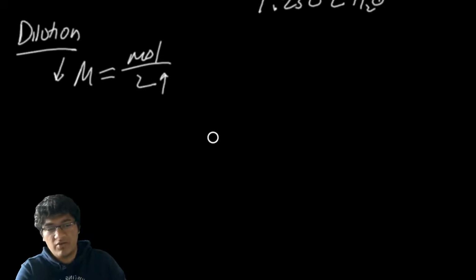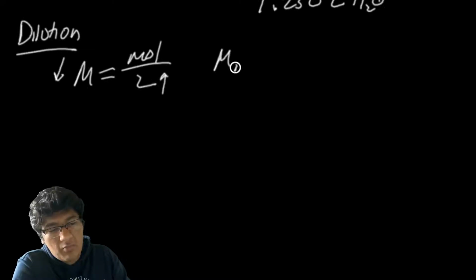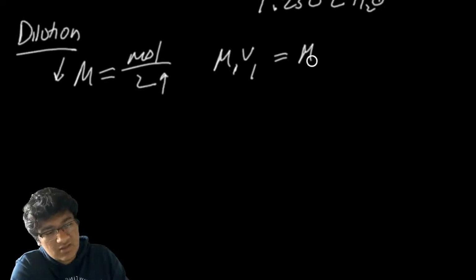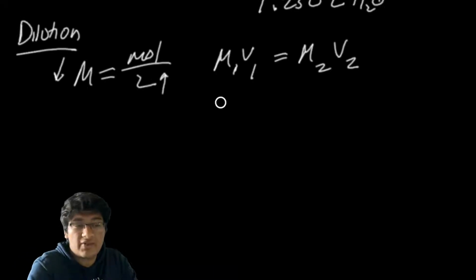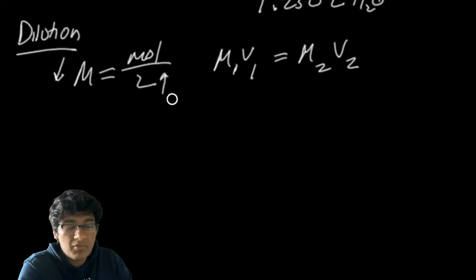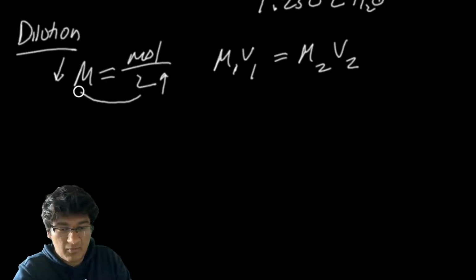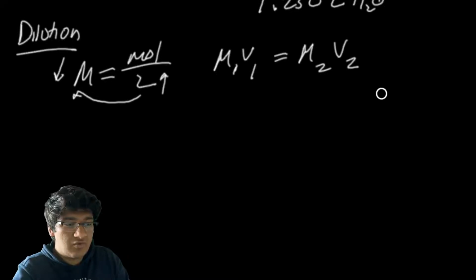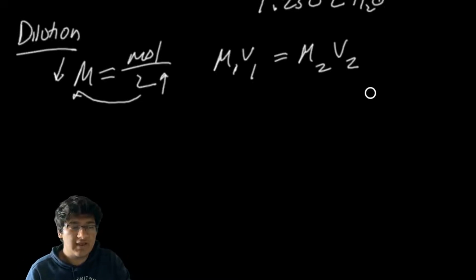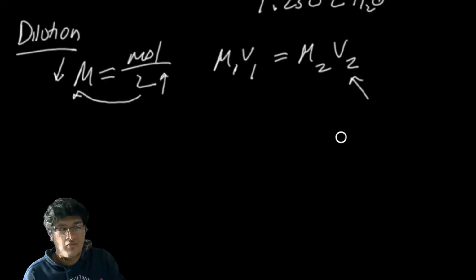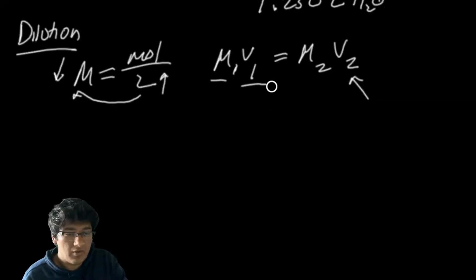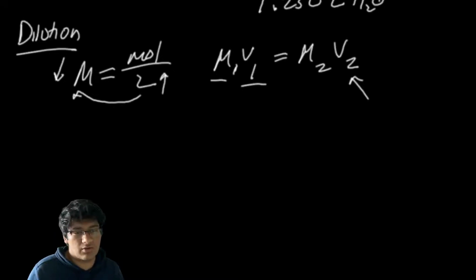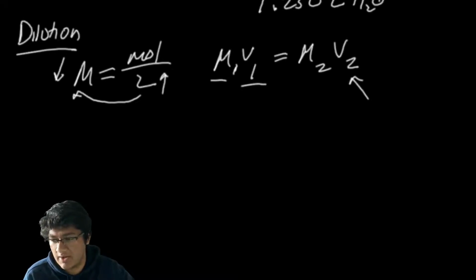A way we can assess how much I want to dilute something is through this equation, M1V1 equals M2V2. That means the moles will never change, right? So M1V1 should be equal to what we have afterwards. In this case, if we're diluting, we're probably going to add more volume, and we probably know these two, and we just have to solve for what's the concentration after the dilution. Okay, that was dilution. I know that was a little bit quick, but it should be easy to understand.